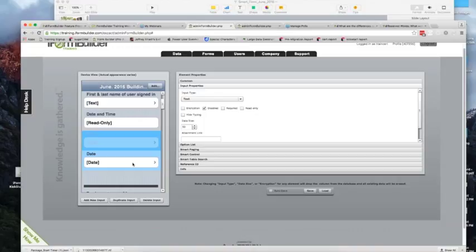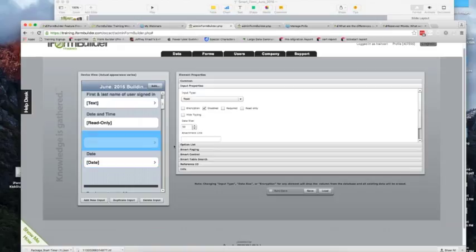Won't that take away any historical data that has been imported? By disabling it, no. When you click the disable button, you're still going to have that row of data within your Form Builder database, and then you're adding a new row of data for the new input that you've just added.